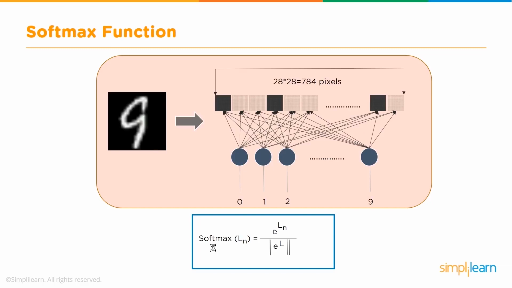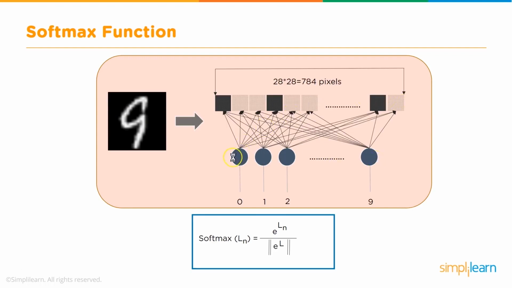So for this, we'll use one of the simpler neural network configurations called Softmax. For simplicity, what we will do is flatten these pixels instead of looking at them in a two-dimensional arrangement. And so we'll just flatten them all. For example, it starts from here. It's a 28 by 28 pixel. So there are 784 pixels. So pixel number 1 starts here and goes all the way up to 28, and then 29 starts here and goes up to 56, and so on. And pixel number 784 is here. So we take all these pixels, flatten them out, and feed them like one single line into our neural network.